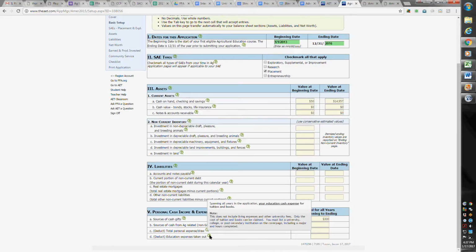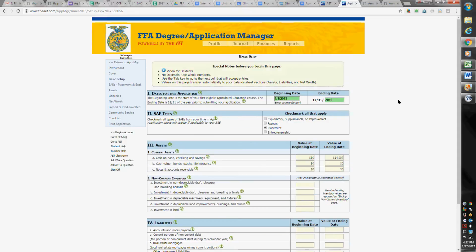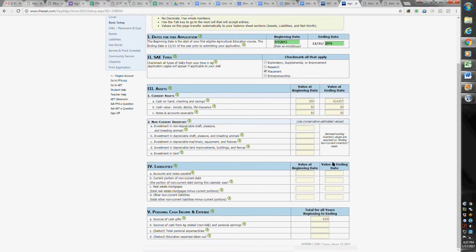And then I was a little bit confused when it was explained to me by somebody else. Where would we put, for instance, a scholarship you earn for your tuition? Okay, so scholarships can be listed right here, and they can also be listed as a cash gift right here. If a scholarship is going towards your SAE, or supports part of your SAE or educational expenses, you're going to list it there. And if it's winning an award, but it's not necessarily a scholarship that you would apply to your education, then you would list it in 5B. So 1A would be scholarships towards your educational expenses, or 5A, and then 5B would be where you put any other kind of income. Okay.